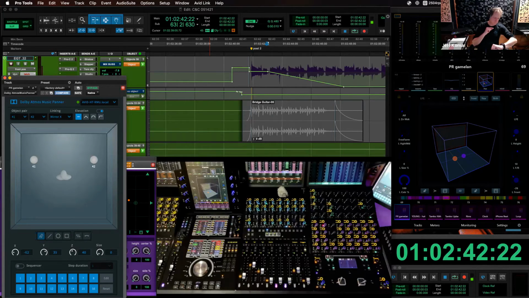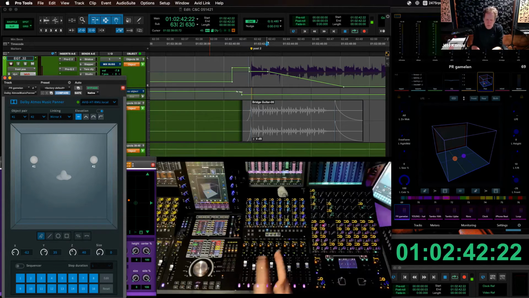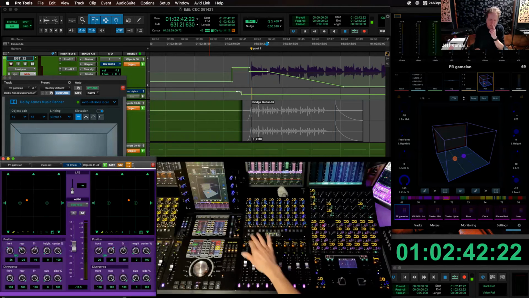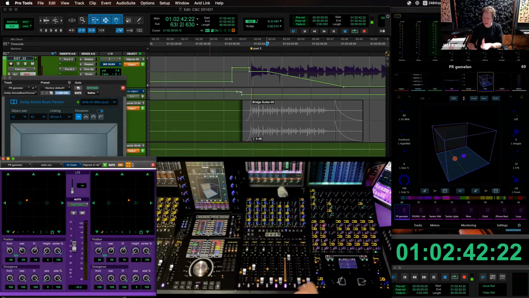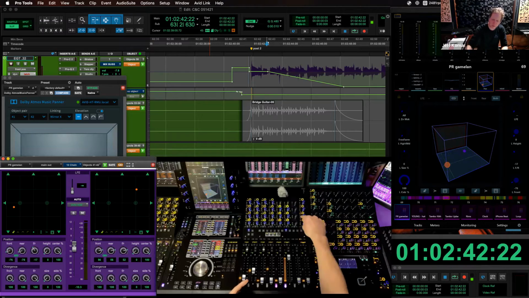One more thing I should show that's somewhat confusing and important and useful is, let's go back to pan mode. So function, pan. What I want to show is a little bit of linking stuff. Obviously, if you have the benefit of the joystick, it's super simple, right? You have link mode right there, and you've now just unlinked these things, right? But I can also link and unlink from here.